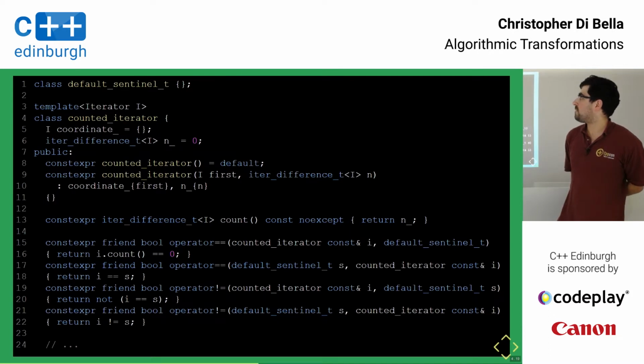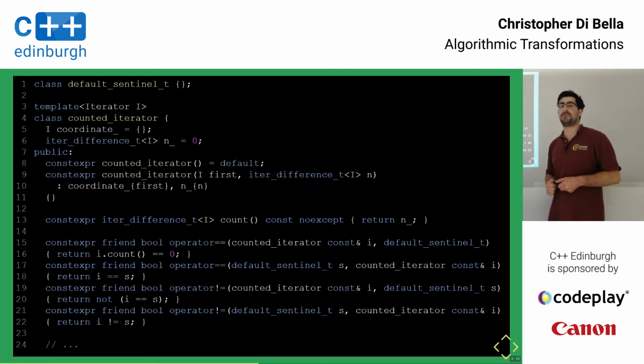So what we have here at the very top, and you may not have noticed, is a default sentinel. And the default sentinel is a struct that's basically empty. It doesn't have anything to it. And we define all of our comparison operators for the counter iterator in terms of the default sentinel, because now we have something that's a common point of saying, basically, if you are equal to this, then you've met some rule that indicates that we have no more elements to look for.